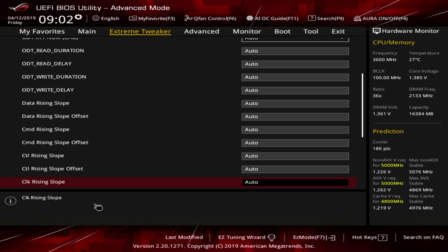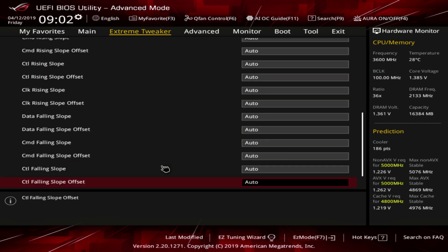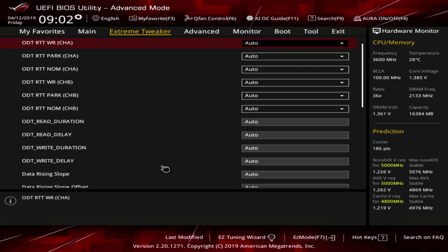This is one of the things where board vendors can really distinguish themselves compared to other board vendors. If you don't have the auto rules for these dialed in, it makes memory overclocking on some motherboards suck really badly, because you're just stuck with whatever rules Intel has set for all of these. And those may not be optimal for frequencies in excess of, say, 3200 megahertz or 3600 megahertz. So this is where a lot of the BIOS memory frequency capability optimizations come in, and that's from the board vendors. So that's why you normally don't see these.